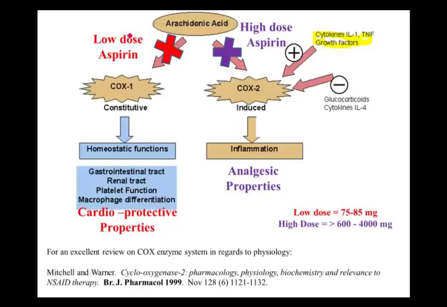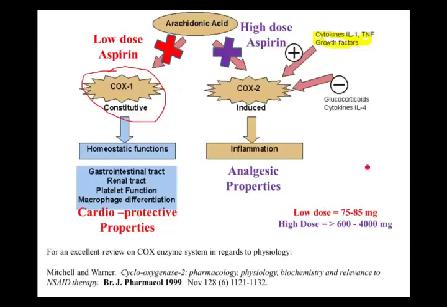Low-dose aspirin essentially targets inhibition of COX-1, and we'll show you why in a minute. And what is low-dose aspirin? It's shown here in red. It's all matching. 70 to 80 milligrams is considered your low-dose aspirin, and that's what we see in the cardioprotective studies. Remember when we talked about that clinical trial that said high-dose aspirin therapy post-STEMI doesn't really offer therapeutic benefit, but the low-dose aspirin therapy post-STEMI offered tremendous therapeutic benefit, and that's why patients take low-dose aspirin.